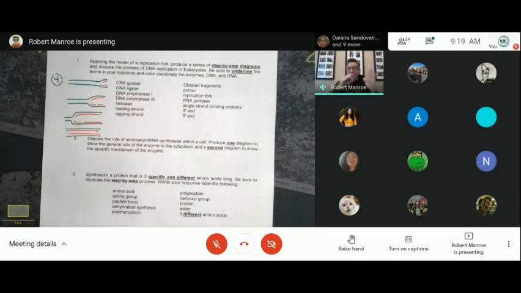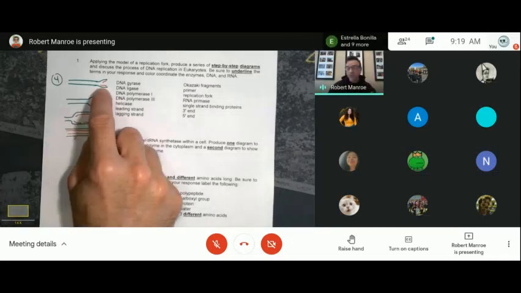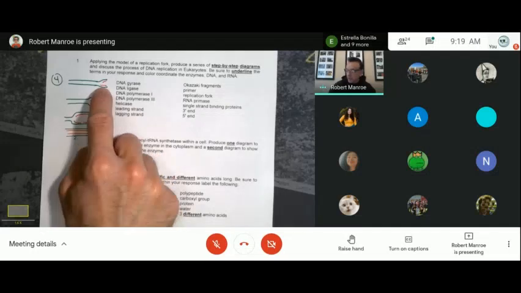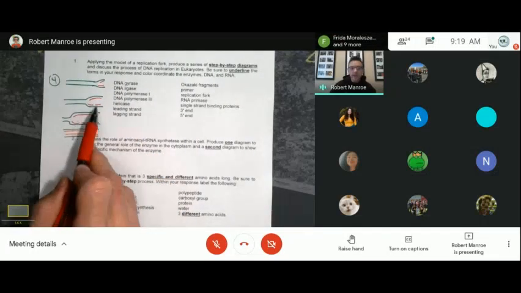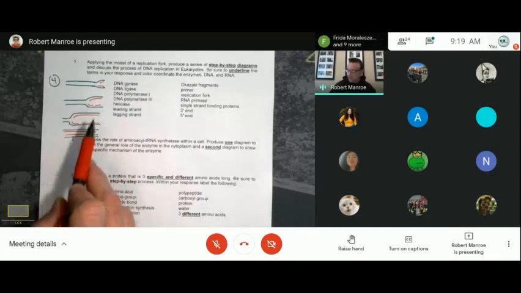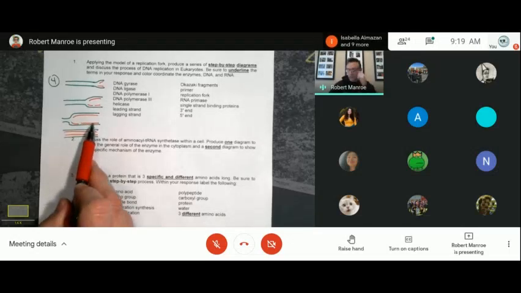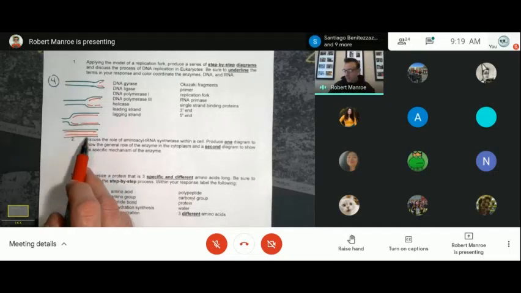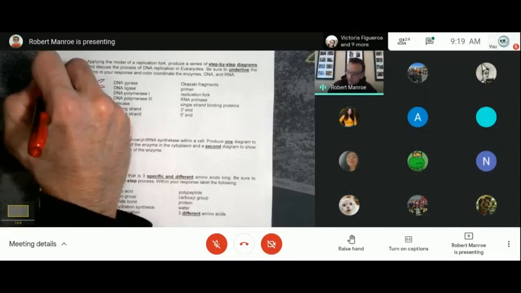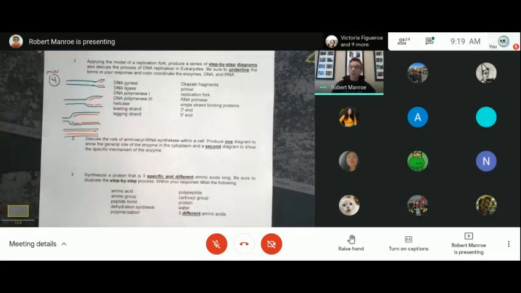Okay, show me the same thing and open it just a little, and then more. Okay, so here is your initiation, right? Then here you're able to show me the Okazaki fragments. Then here, able to show me the work of DNA polymerase 1 and DNA ligase joining the Okazaki fragments and your completed fragments. Okay, so again, it's a minimum of 4. Some of you will draw me 5. Some of you will draw me 6. Fine. Okay, I would do a minimum of 4.